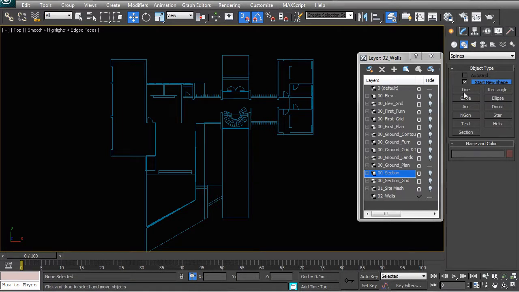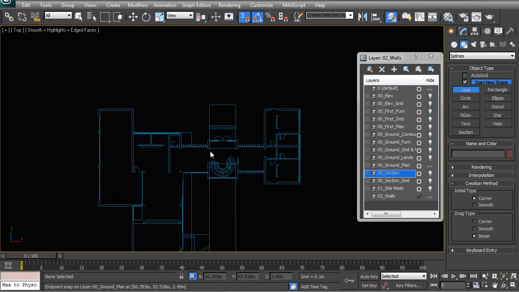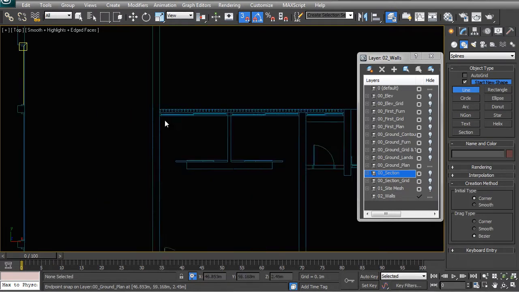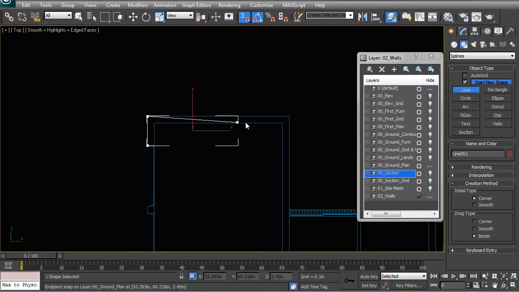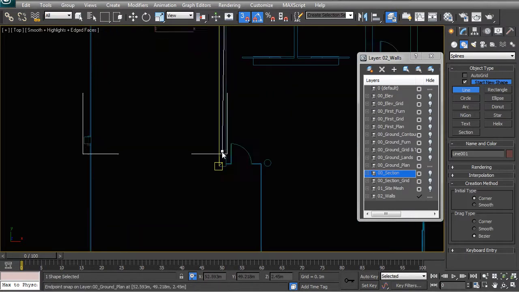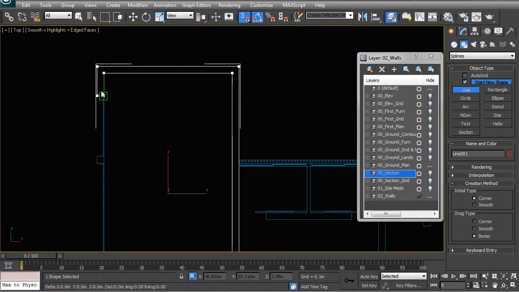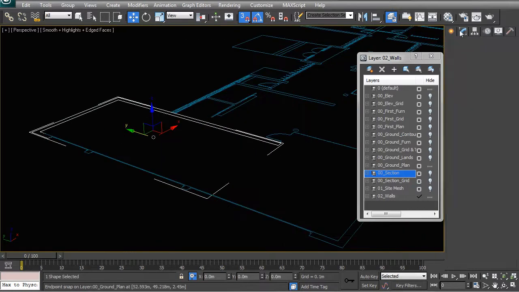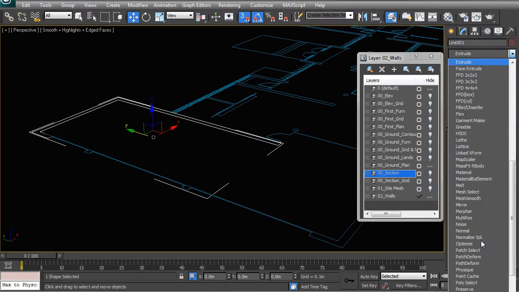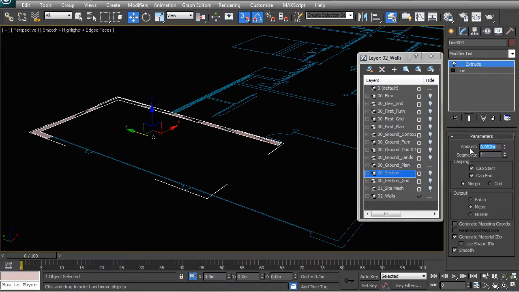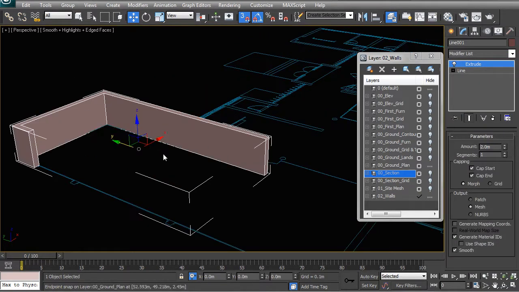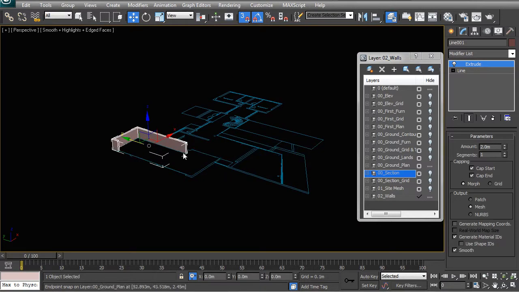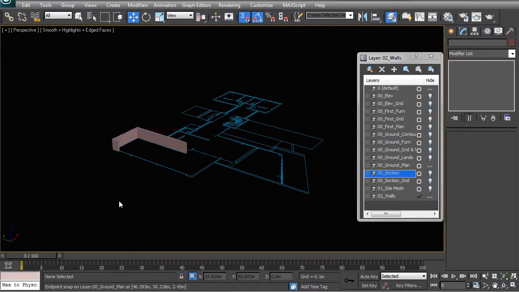Now, one way is to start off with a simple line, and let's say that we're going to draw this wall here. You can trace out the entire wall, using I to pan around the scene, finish it off there, close it off, and then add an extrude modifier to it. Let's say that it is going to be 2 meters high, and then you can adjust that height based upon your elevational information or from the other CAD plans that you may have on your drawing.